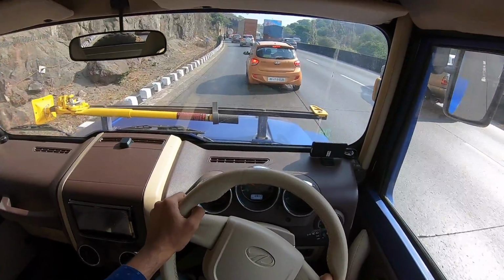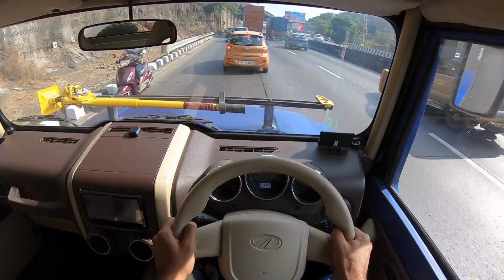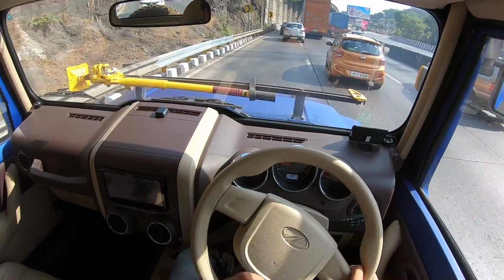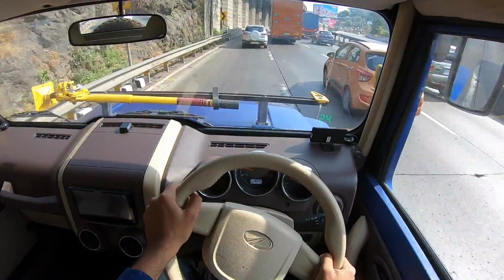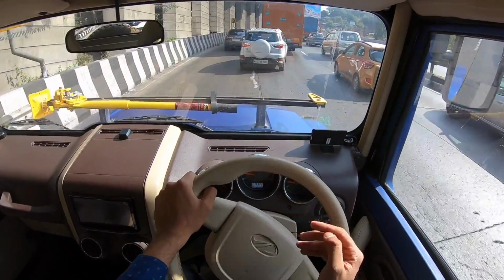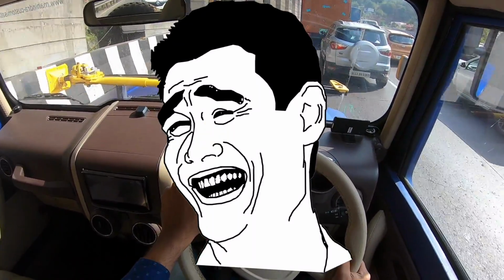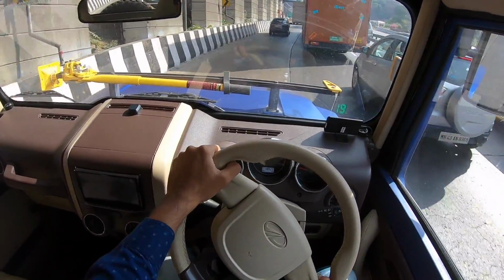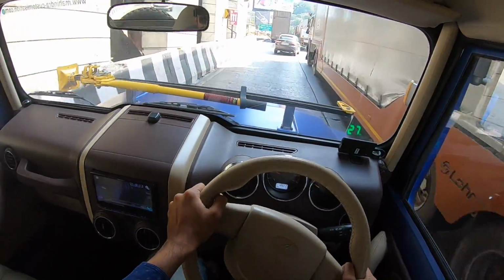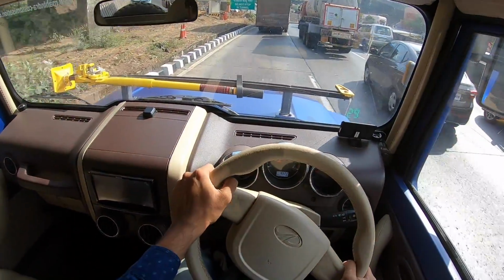But honestly, it is the driving position which really impresses. So commanding, you can actually see everything, and whatever this stick is lying in the front, that also looks so cool. So there's a heads up display over here which tells you the speed, because naturally you can't see the speed here, because most of the time the steering would be overlapping it, as the steering is never aligned in the center. So nobody will align a Mahindra Thar for you. At least if the Mahindra dealers themselves can't do it, then don't expect anyone else to do so.